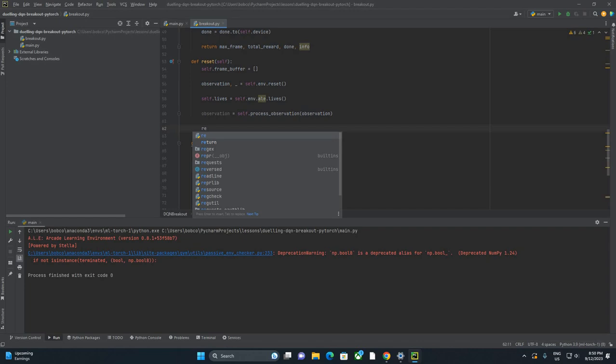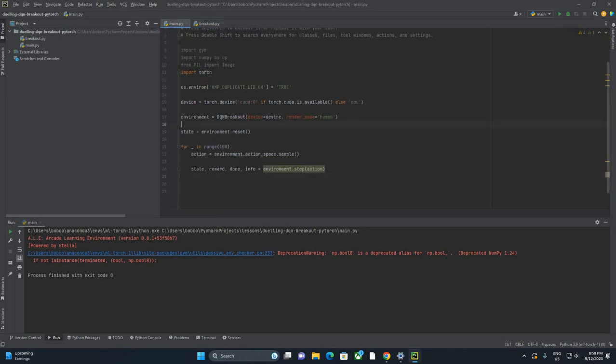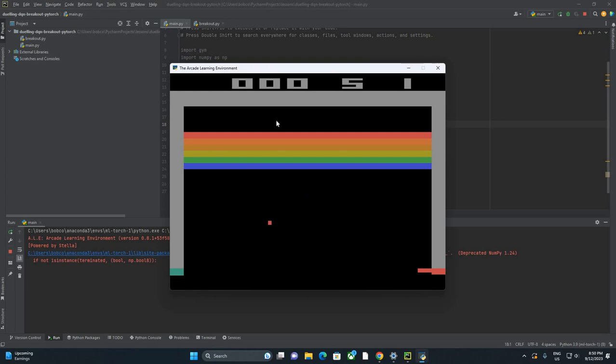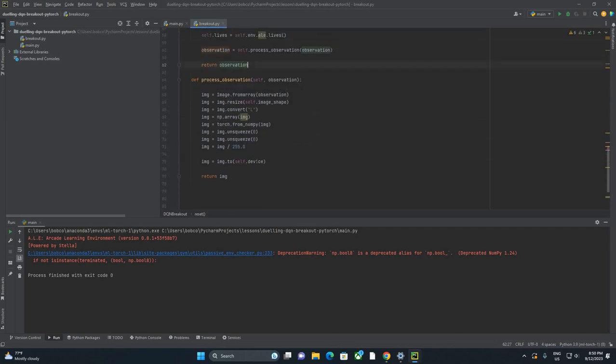And then we're going to return observation. And as always, we're going to go ahead and run the code and make sure everything still works the way it is supposed to. So at this point, we are done with code for this video.